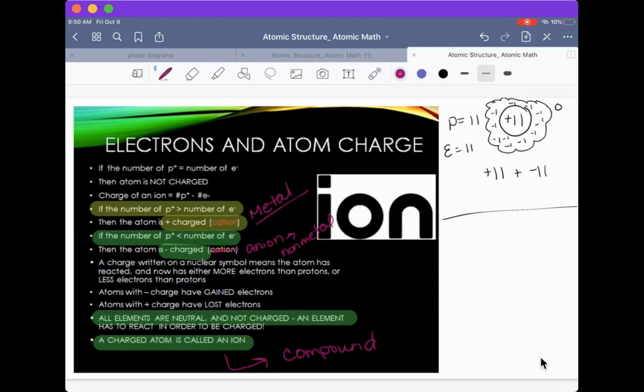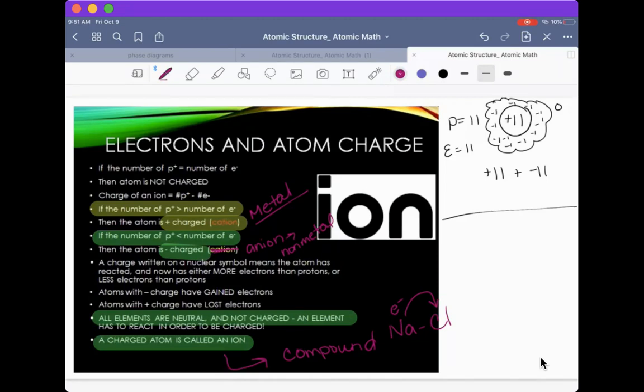So for example, if we go back to sodium, to make sodium become an ion, I'm going to react it with chlorine to make sodium chloride. What happens here is electrons are transferred, from my metal to my nonmetal. The electron in the atom of sodium, one of them gets transferred over to an atom of chlorine. So now we've chemically reacted these two elements to form ions.